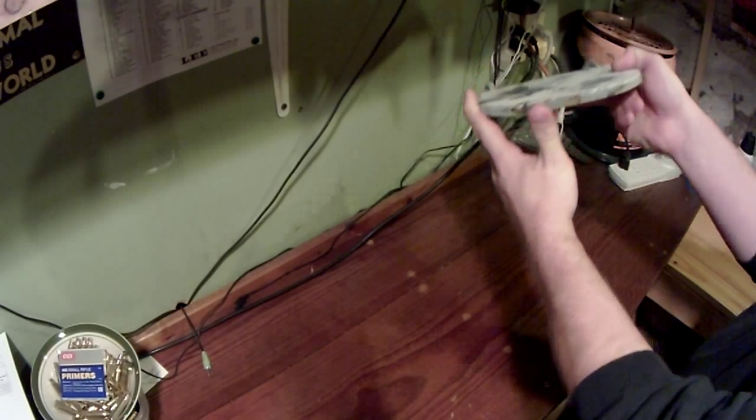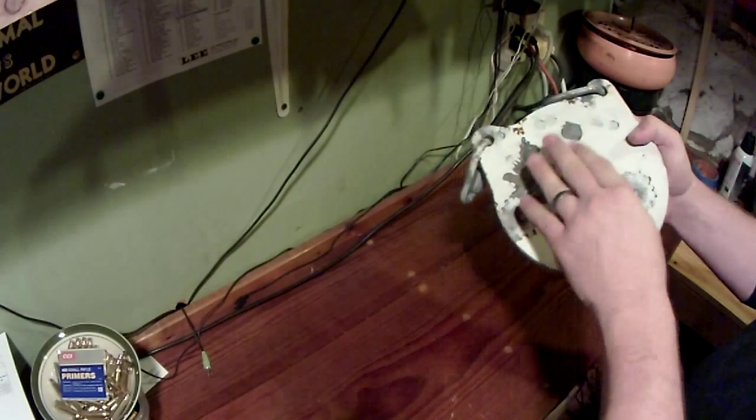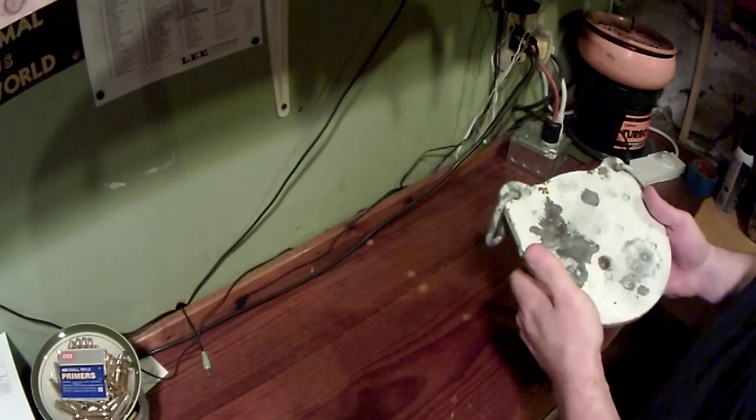Now, I don't know if you can actually see this on the camera, but it did manage to warp it a little bit, the impacts on this side. And that's just because of the pressures of the rounds. They're hitting it a whole lot harder.